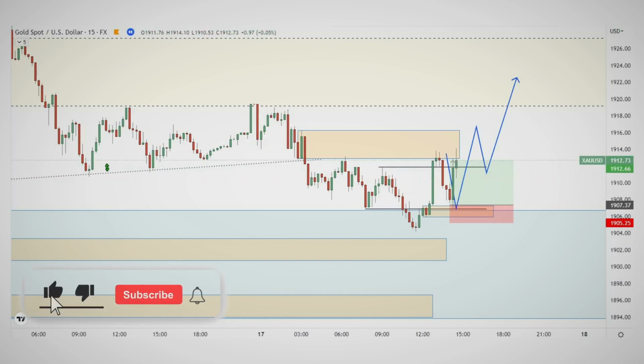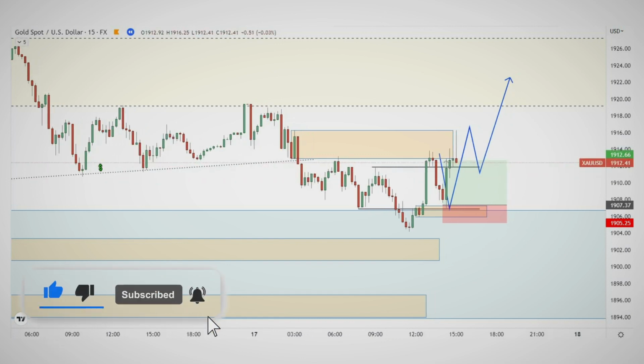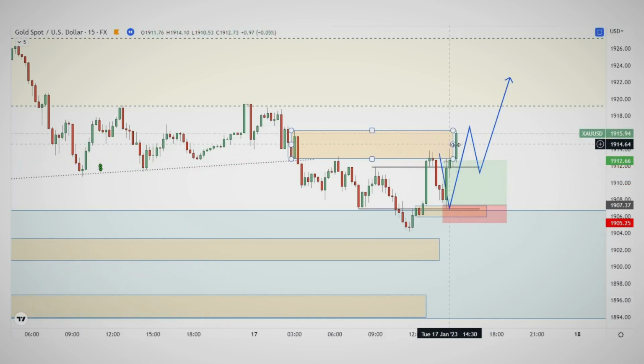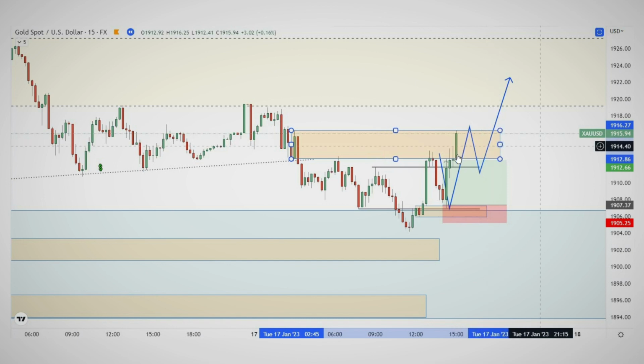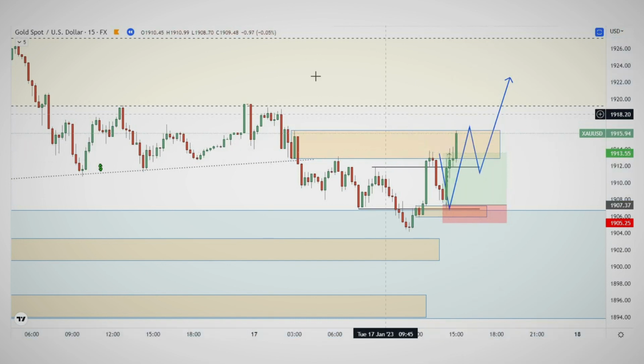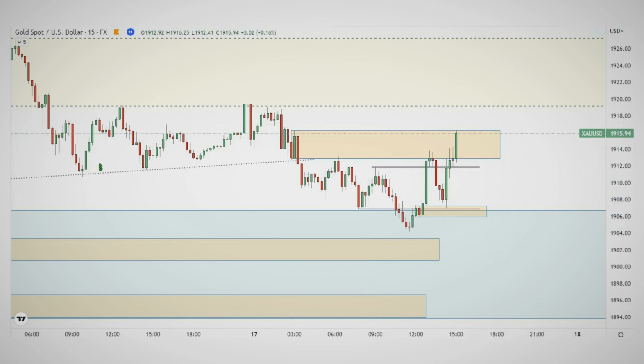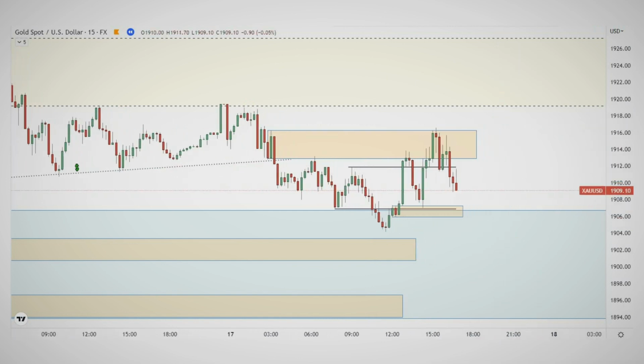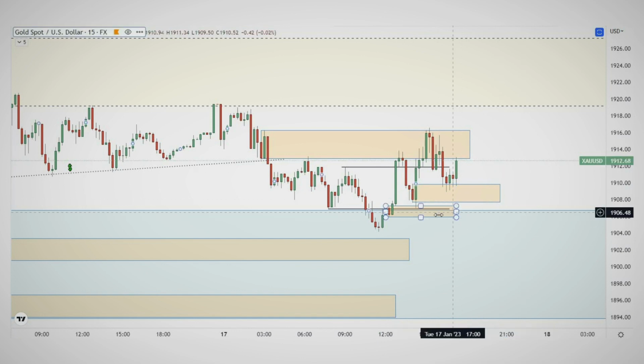But I preferred to play it safe, and I put it a few pips below it. As we can see, price reached our take profit level and continued further in the upside direction, filling all the supply zone. I was still monitoring it closely with the intention to enter another buy trade at the next pullback. Price pulled back as we expected and touched the newly created demand zone.